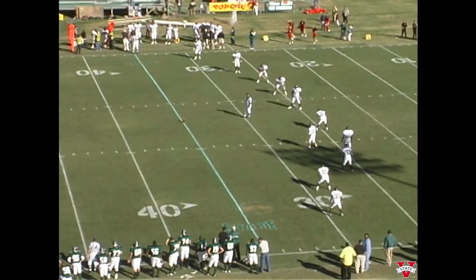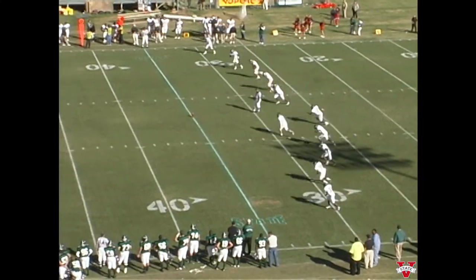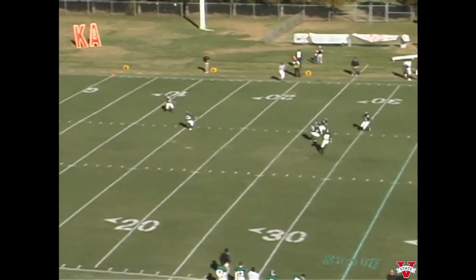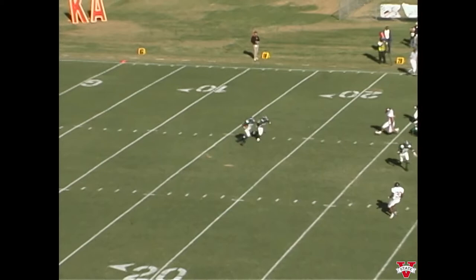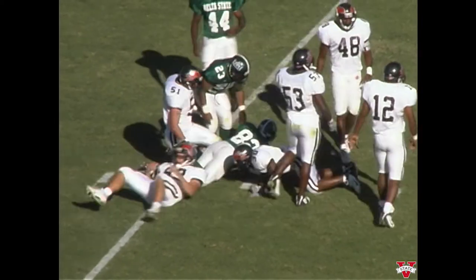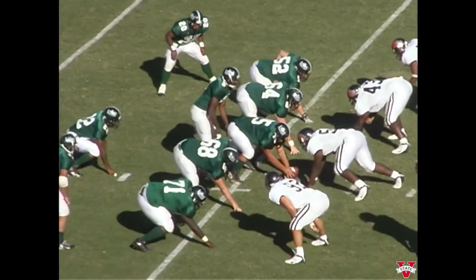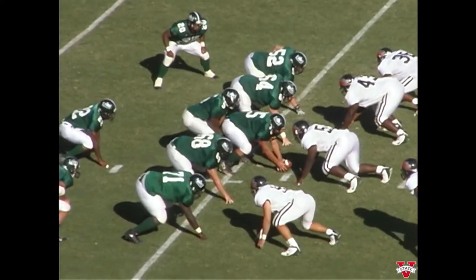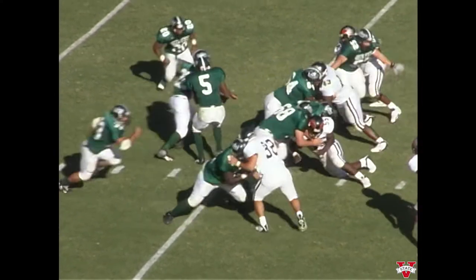10-4. Blazers will kick it off, leading in this football game, unbelievably, 70-12. There's the kickoff again, going to be fielded at the 14, the 20. And Lee Tarpley brings him down at the 25-yard line. This team is winning tonight. Here we go. Only got 2 minutes and 45 seconds to go in the football game.